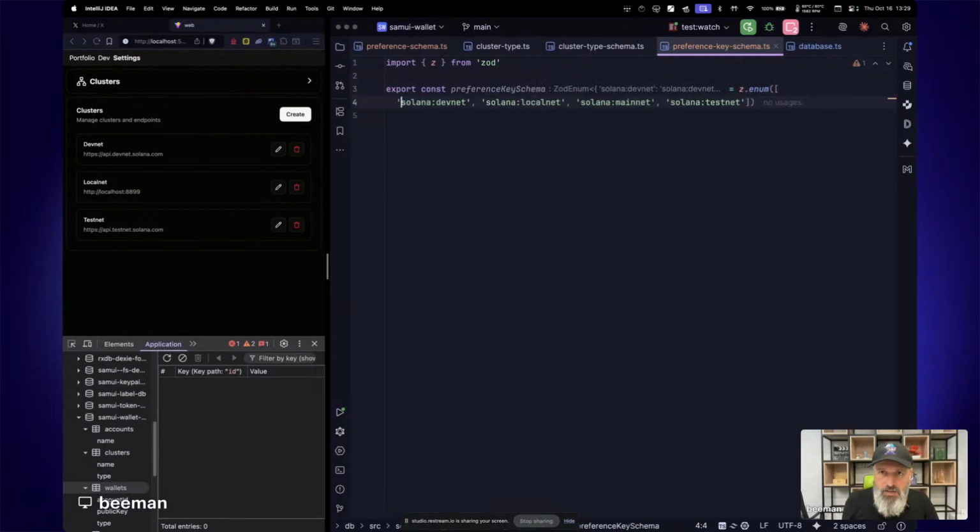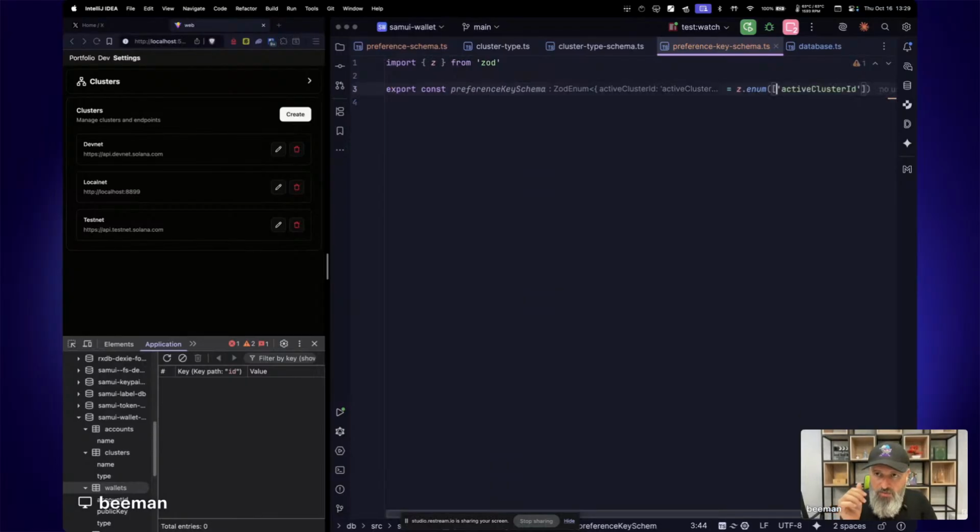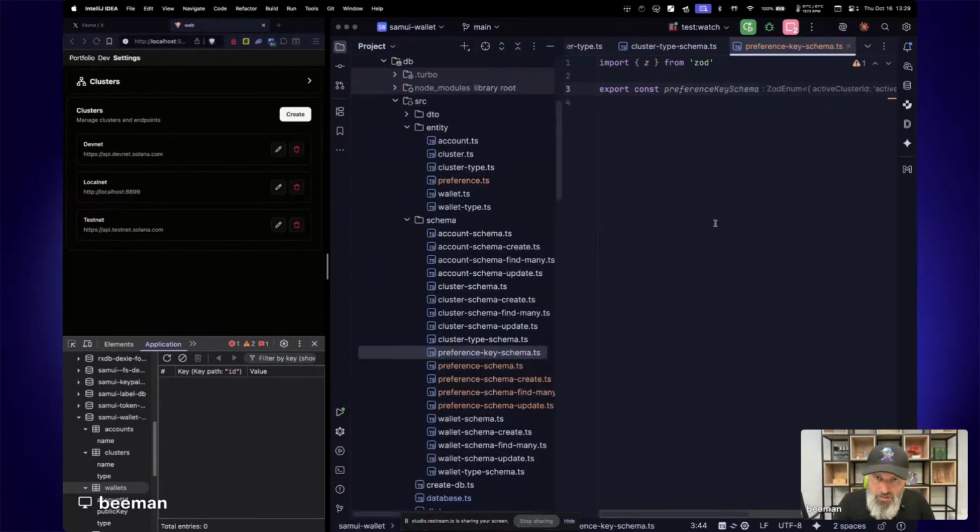Actually might do all of the active ones because that way I can, no, I'm just going to do one key, active cluster ID. So the only thing we allow here is to have an active cluster ID set as a reference.